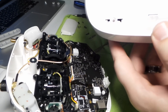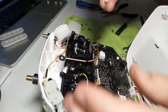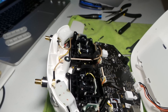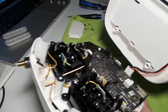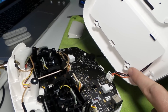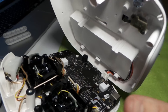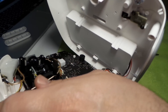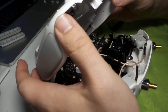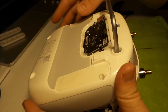Go ahead and put the back piece back on. Make sure you connect the power cable. Make sure you get this screw back here. Make sure you don't pinch this cable — you want to make sure it's tucked in there. If you put this on and these cables are in the way of the screw, you might puncture the cable with the screw. So make sure it's tucked in there. Straighten the comm ribbon cable out and use your finger to help guide the comm cable back through there.